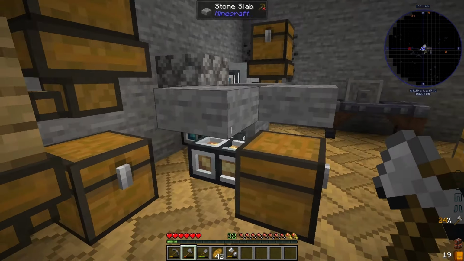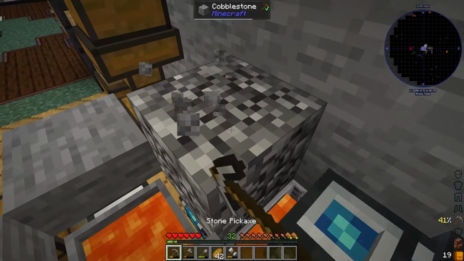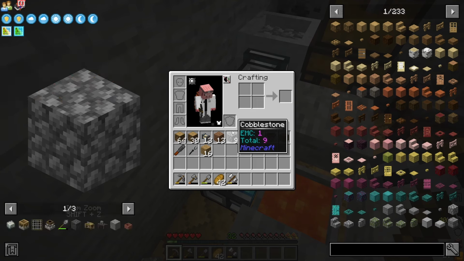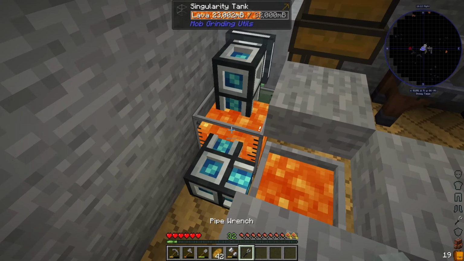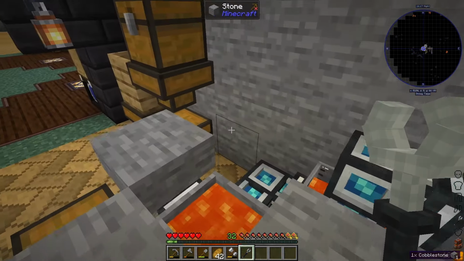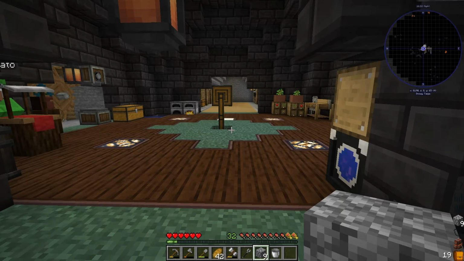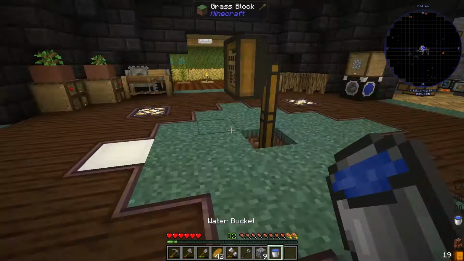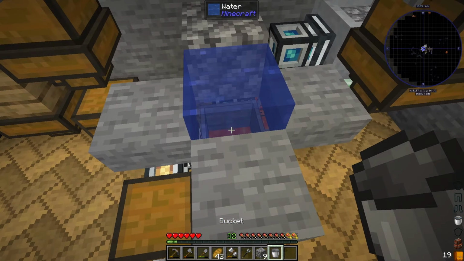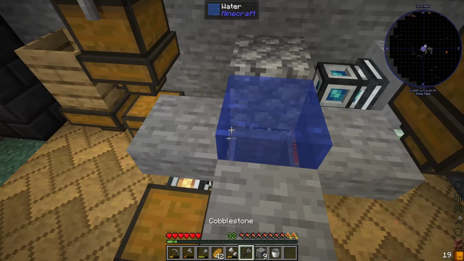That being said, this whole little setup here is actually just for making obsidian. So I'll break this cobble real quick. You can see we have a pipe coming out of the tank. Essentially all you do is open this bad boy up, make sure you have the top surrounded, and place some water right here on top, and this will give you obsidian really fast, really quickly, because it's just going to pull it straight out the tank and push it straight into your chest.